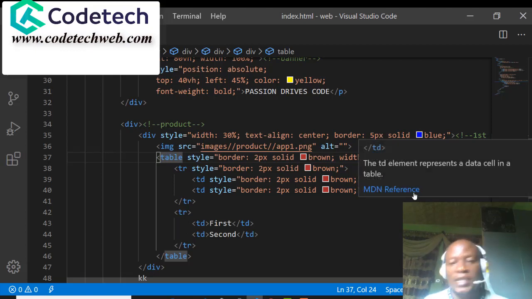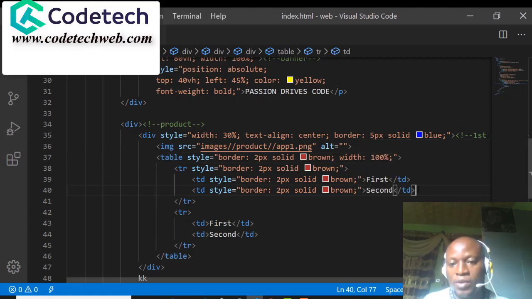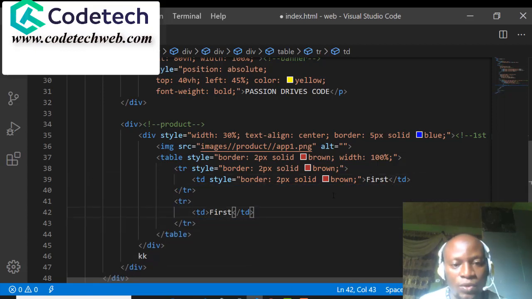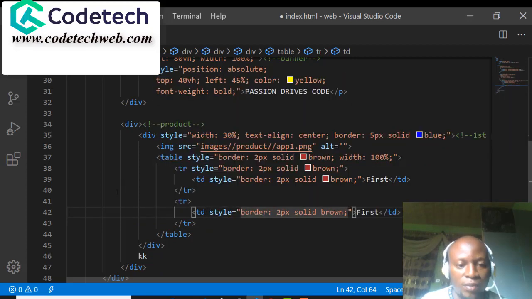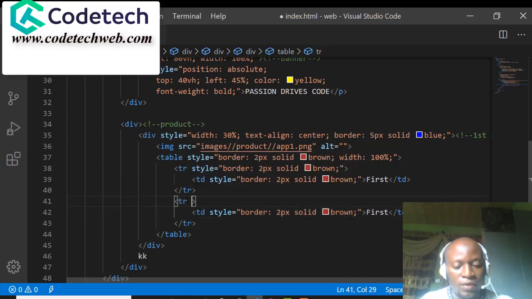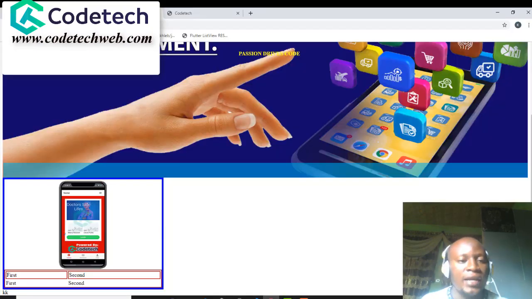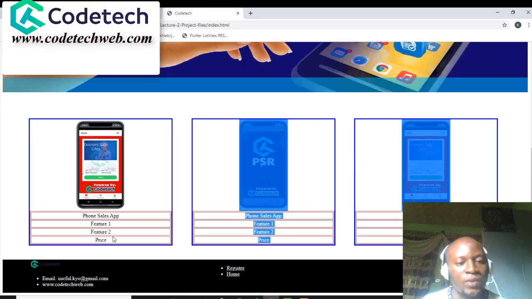So let's try to create what we are really in for, and I'm going to delete just one column here because I really need a single column to get what we are trying to do. Okay, then this one too, I'm going to give it a style and give it some border. Then come to this row as well. I'm going to give it some style, and I'm going to give it some border. Okay, so that means I have two rows, one column. And if you check it out, it's Control S to save your job, and if you refresh over here, then you now see that we have two rows and one column. Then if you take a look at what we are trying to create, you see we are getting there.